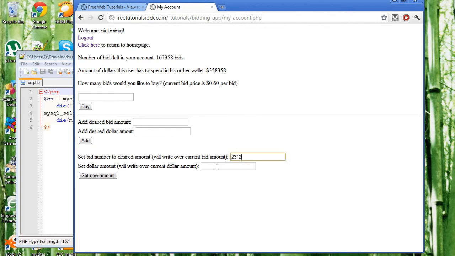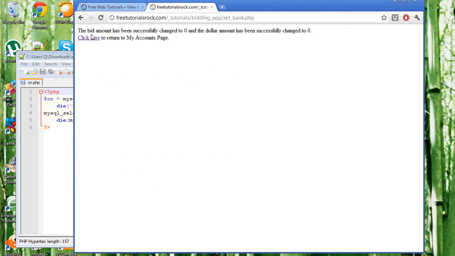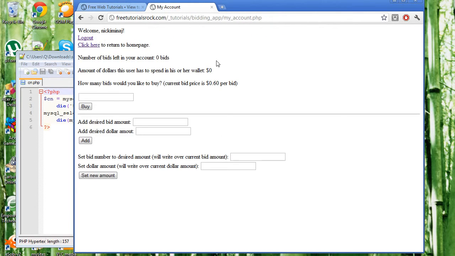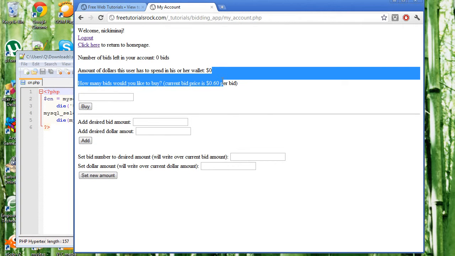Let's say I'm going to make Nicki Minaj poor again. I get to choose your destiny. So if I set the amount to 0 to make Nicki Minaj poor, the bid amount has been successfully changed to 0, and the dollar amount has been successfully changed to 0. And this is in the set_bank.php file. So that's where you can find it, and there you go.